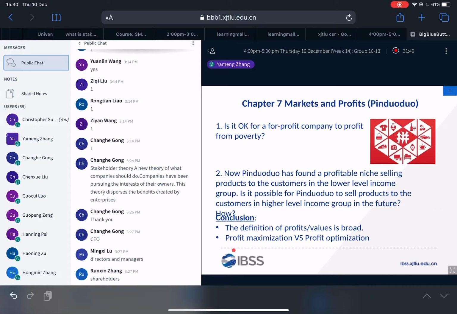And also we talk about the difference between profit maximization and profit optimization. What are the differences between these 2 terms? We did the comparison during the tutorial. What I want to emphasize here is that profit maximization is short-term oriented, and it is about how the firm itself makes the most money. However, profit optimization is long-term oriented, and it is about what is best for the whole society rather than the firms themselves. Okay, so that is the difference between these 2 terms.